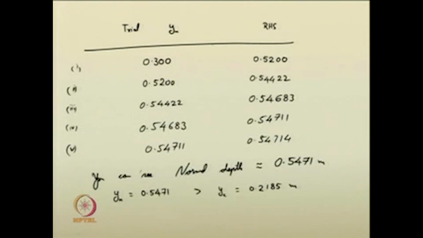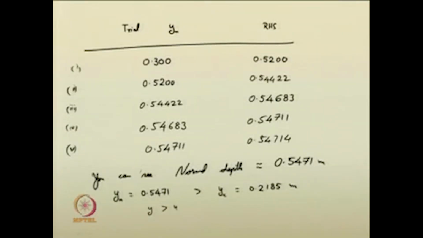Therefore, here it is a mild channel, that is, the normal depth is above the critical depth, or the normal flow line is above the critical flow line. Therefore, it is a mild slope channel. Now, your depth y is greater than the critical depth. So, just recall that if I draw the bed, your critical depth line, your normal depth line, and your actual flow depth is somewhere here, y.